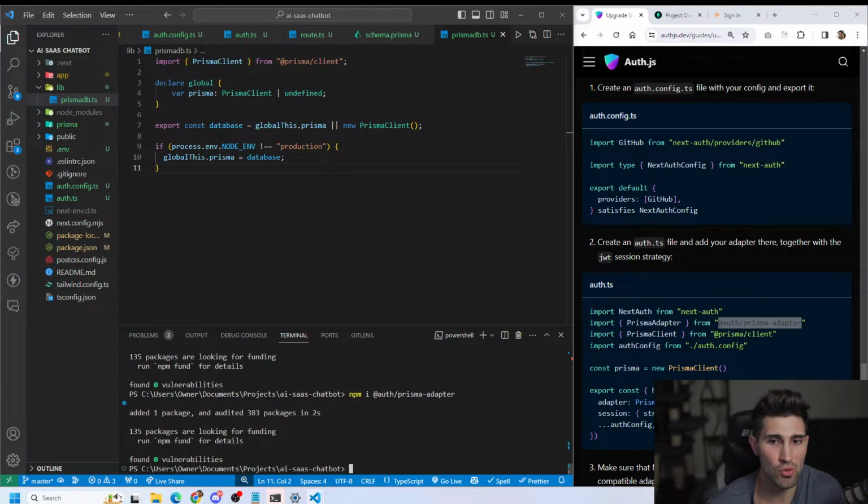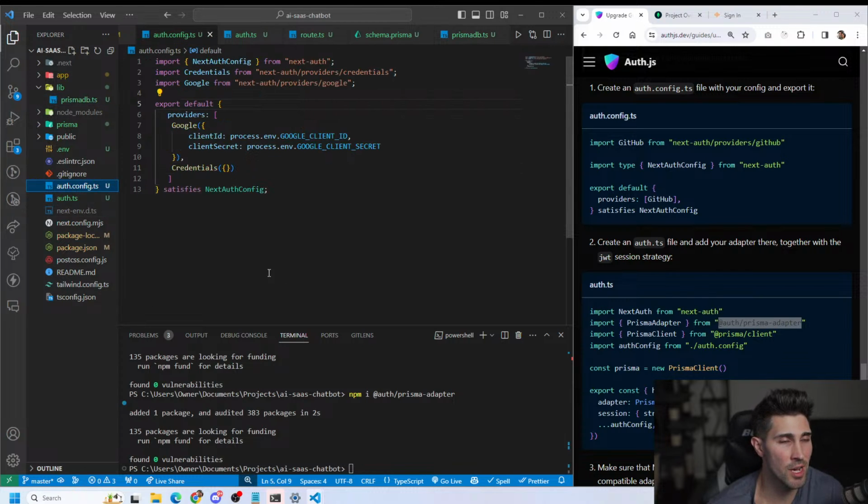And for the person who joined, Omar, let me just quickly go over what we did. We are using Prisma, we are using MongoDB, and we're using TypeScript with Next.js. We created an auth.config.ts file. This is where you define your providers. We have a Google provider and a credentials provider. I haven't really done anything with the credentials provider because we haven't got to that step, but this is how the code looks in the auth.config.ts file.